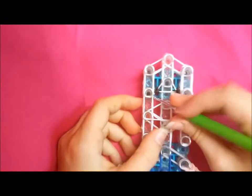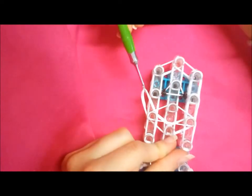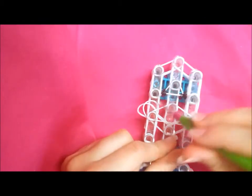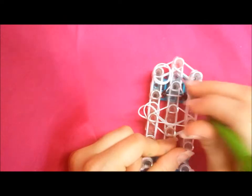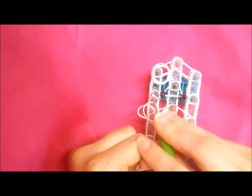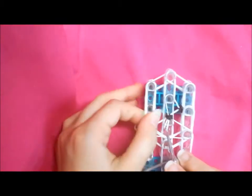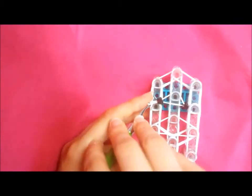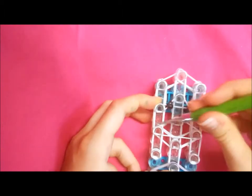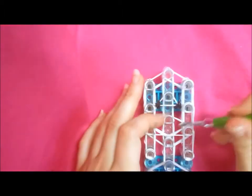Oh, I forgot. So you're gonna have to take these 2 top on the middle peg, take them off over there, and then do the same with the top, because we need this eye band to be up. So pick it up with your hook and move it over, then put the top ones back on, and then the next, and then you put on the eyes. So sorry if I mixed that up, but we're using this as the triangle band to hold this together.